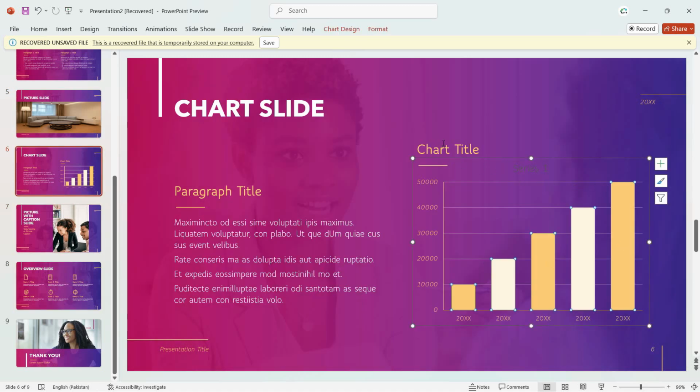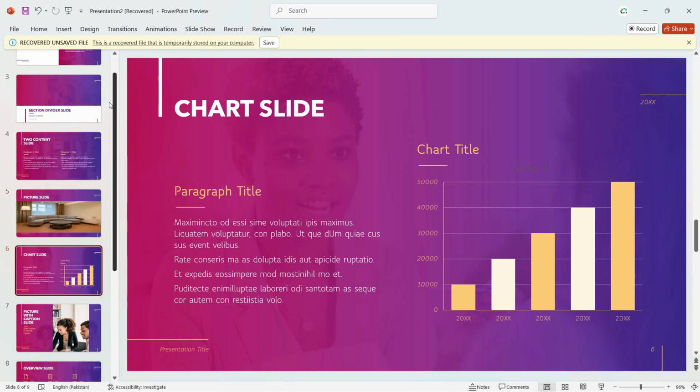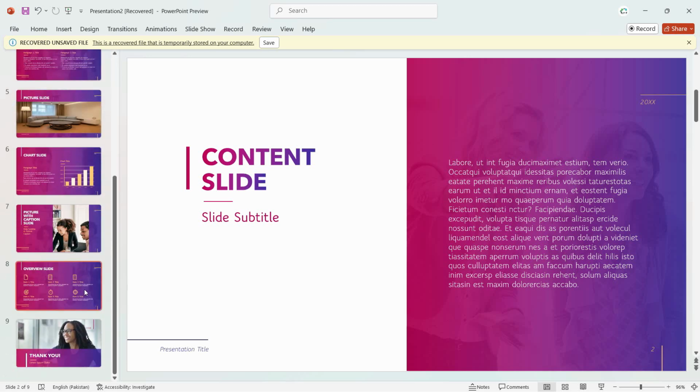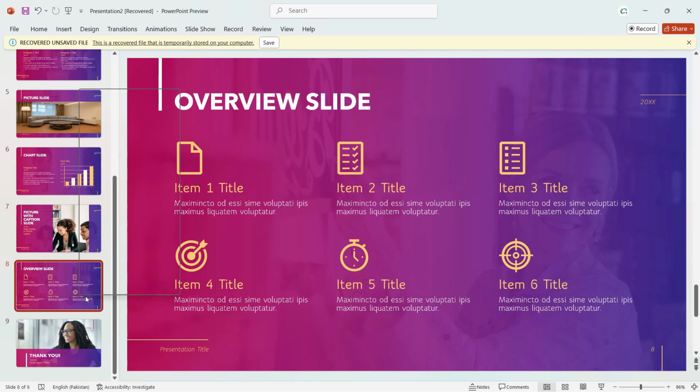Similarly, you can change the chart titles. You can edit all the chart details as we have seen in the previous videos. So as you can see, it's a huge time saver. Instead of creating one, if you're running short of time, you can use the existing template according to your needs and you can replicate it however you want.